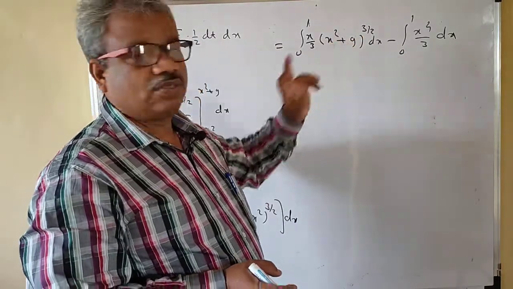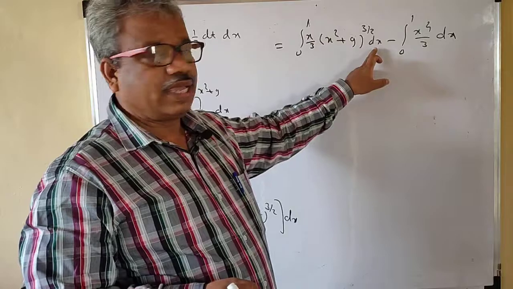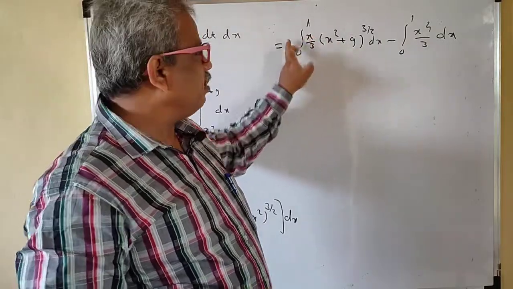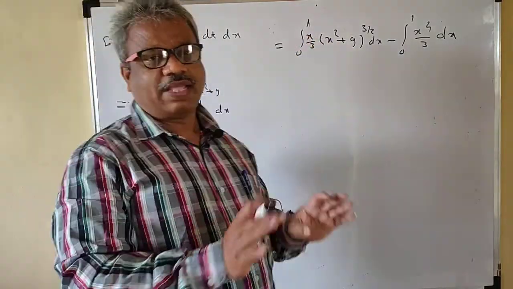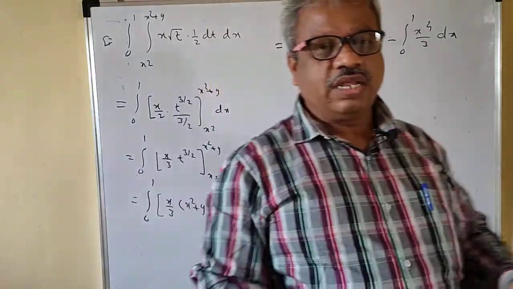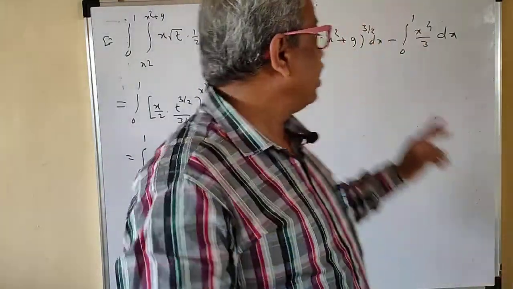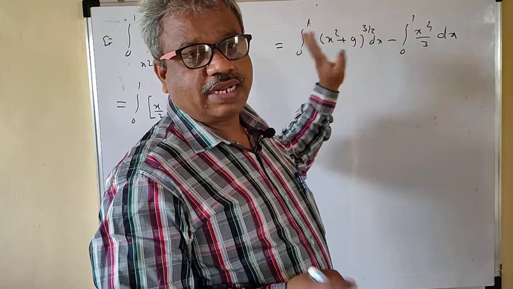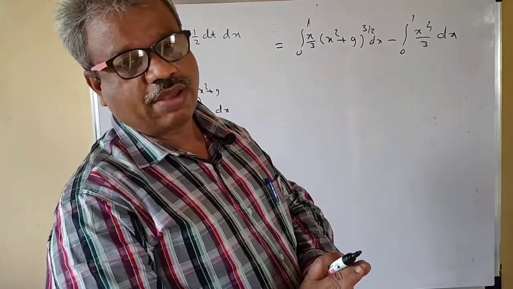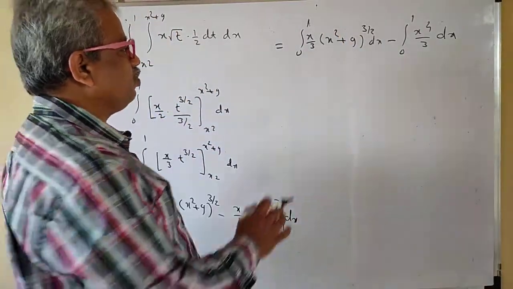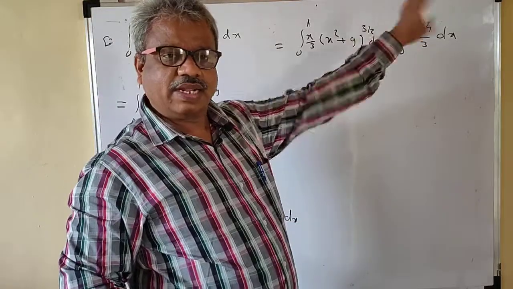So the derivative of this is twice x dx. You can manage the 2 here, you can divide and multiply by 2. Don't worry about the constant. Now the x dx is there, the product of x and dx is there. That means here the substitution is available, so we can apply the substitution here. For the other integral, no problem, you can directly integrate that one.